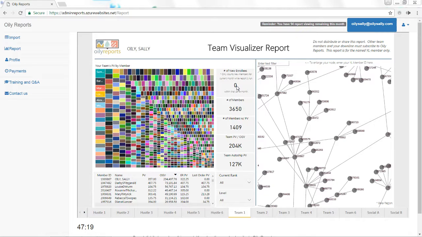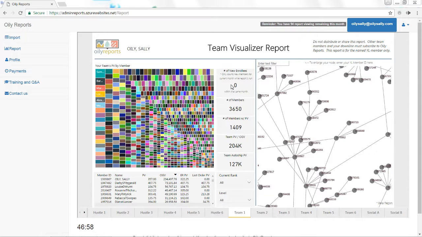But if you run your March report in April, it's going to show 0. So if you really want to see how many new members, you would need to run it for the current month, at the very end of the month, the last day of the month.